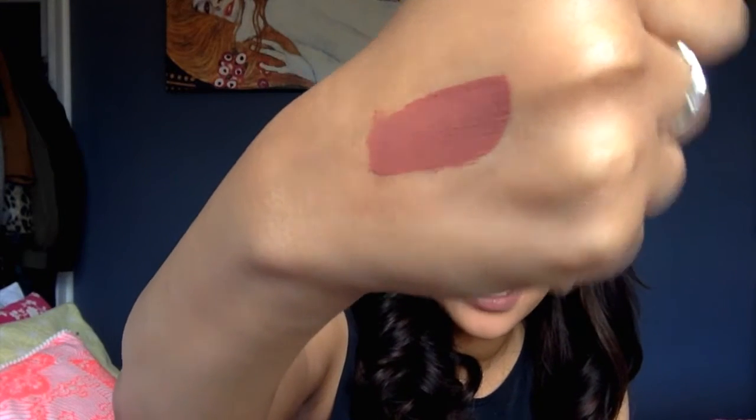This is just the best liquid lip formula I've ever personally tried. And I struggle a lot because I get really dry lips. Let me show you one swipe of this. Look at that pigment. Can you see how opaque that is? So lovely. It takes a little while to dry, but once it's dry, it really does dry down to a nice formula. And it doesn't budge.